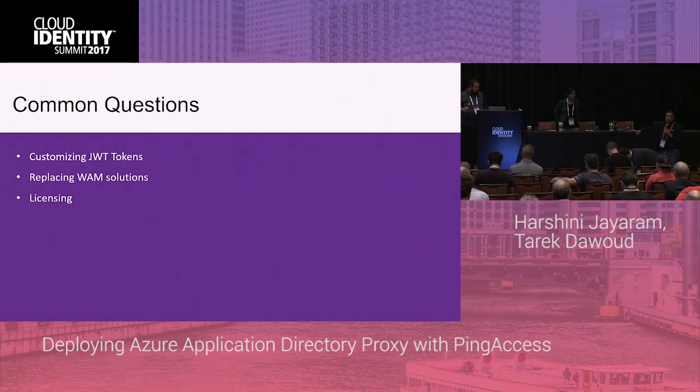Sure. When you're replacing a legacy web access management solution, any of you who've lived with them for any number of years know that they get into all of the different pieces of access management, but they also modify your business processes. So as a guide, what we recommend is to make sure that the solution you implement to replace that WAM solution can achieve all of the session requirements that you have. There are a lot of session management capabilities that App Proxy brings to the table. You want to make sure you can replace all the ones needed to meet your requirements. Replacing the policy requirements that you have, who gets access to what and when, right?